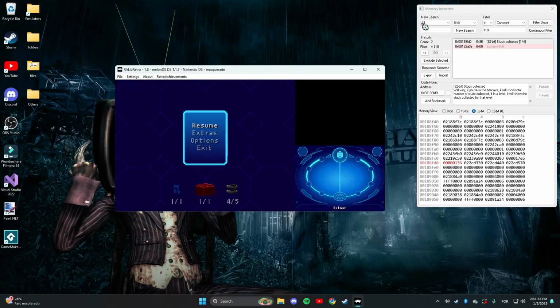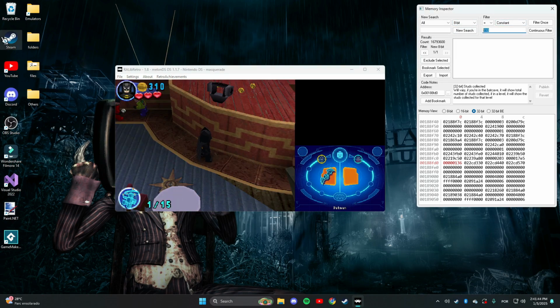Okay, so if we go here, new search, and we search for 8-bit, and we search for the 310, that isn't going to work. That is going to give us 0 addresses, because that is more than what 8-bit can hold. So what we have to do is go into 16 or 32-bit.